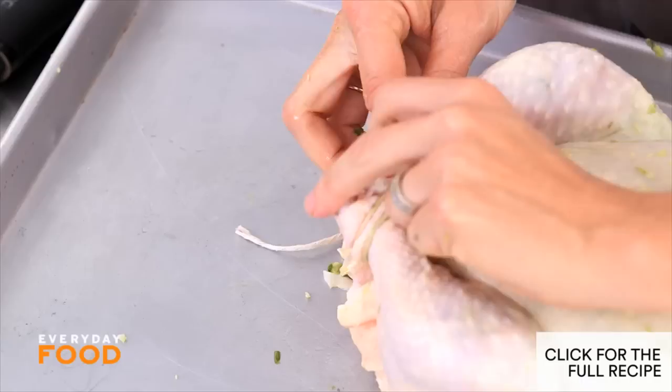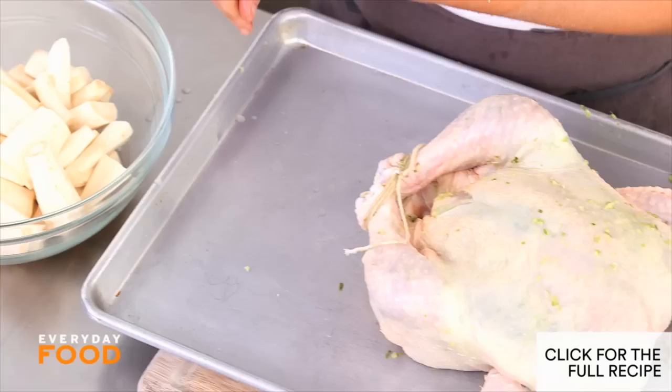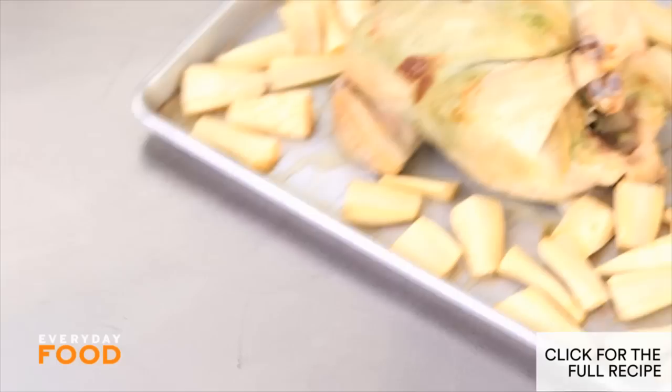To make this a classic one-pot, you're going to need some vegetables to serve with your chicken. Today I'm going to serve parsnips and brussels sprouts. The parsnips will go in now — toss them with about a tablespoon of oil. This is a pound and three-quarters of parsnips cut into three-inch pieces. Spread them out as evenly as possible, then get this into a 450-degree oven for about 25 minutes.